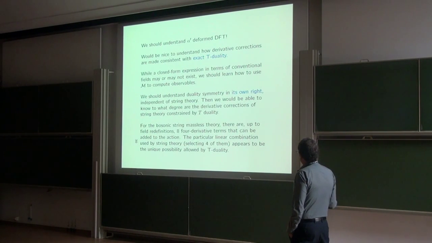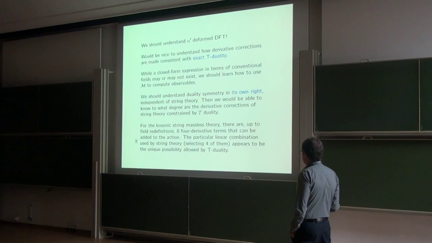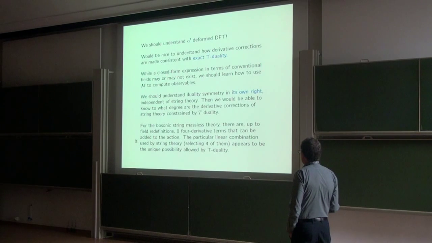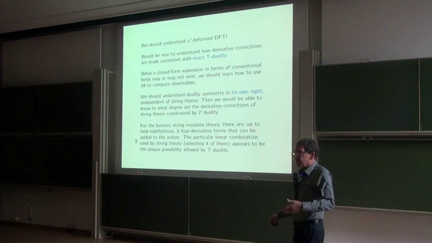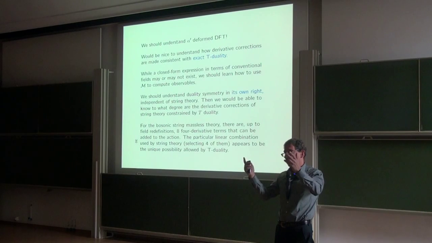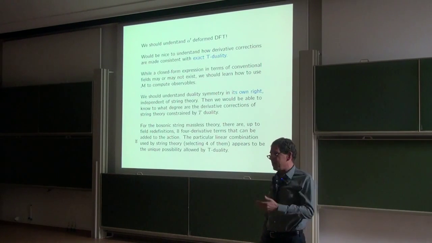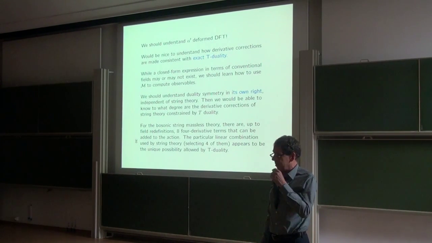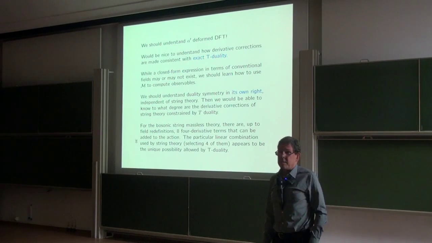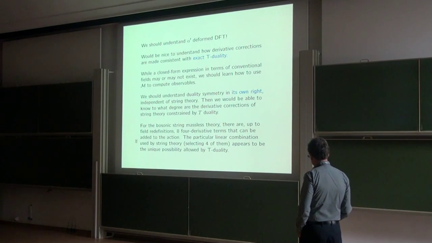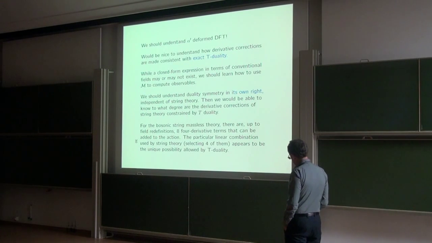For this alpha prime deformed double field theory, the m variables are extremely efficient, and it's an open question whether in terms of a metric, a B field, and a dilaton, you may find a closed form expression. Maybe there is some way with iterated connections or some iterative equations to describe the theory in terms of G and B and phi to all orders. It may exist, but it may not exist either. I think we just don't know.